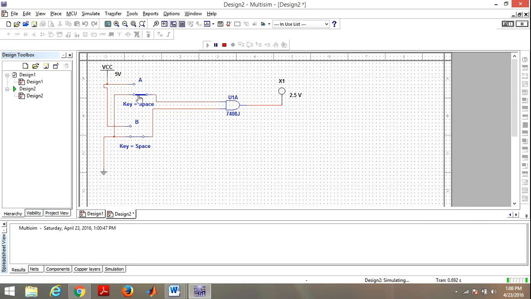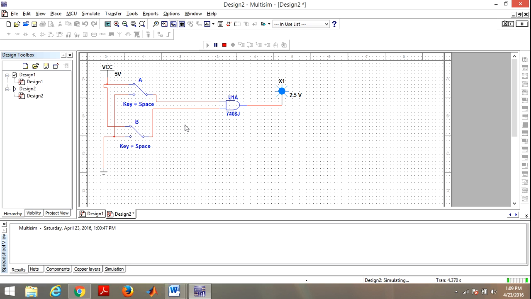Okay, now when we do A 1 and B 0, still the bulb is not glowing, because if you remember the truth table of the AND gate, 1 0 will give an output of 0. Now let's do A 0, B 1. Now still the output is 0. Okay, now when we do 1 1, if you go to the truth table of the AND gate, we will see that 1 1 will produce an output of 1. So 1 1 has produced the output of 1, and the result is that the probe is glowing.